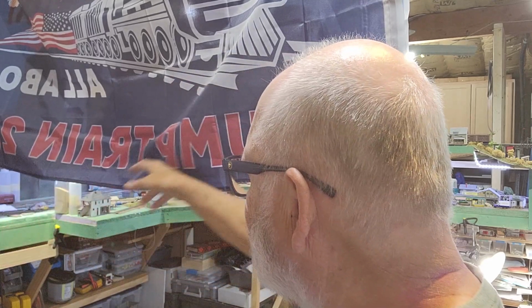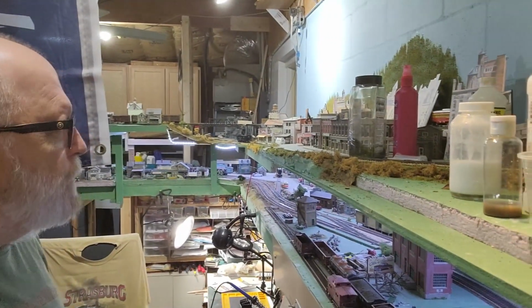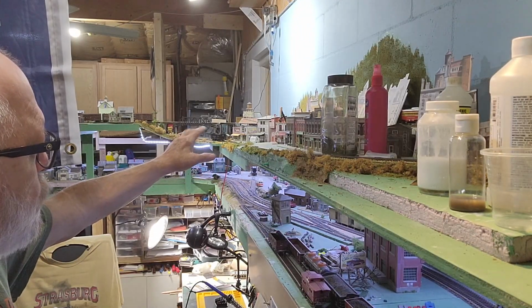So I gotta make the room for it because we got this area right here. It's 11 foot across the back, and probably about another 15 foot along the side, and then across the front again. So we still got a lot of area to do. This is just about finished right here. I got to tweak it a little bit.